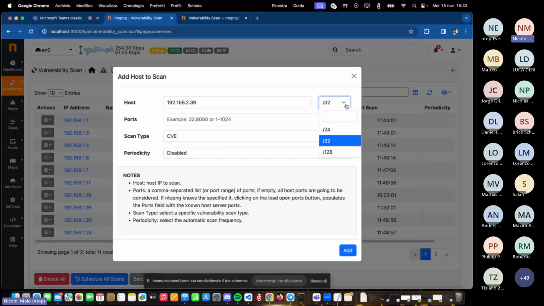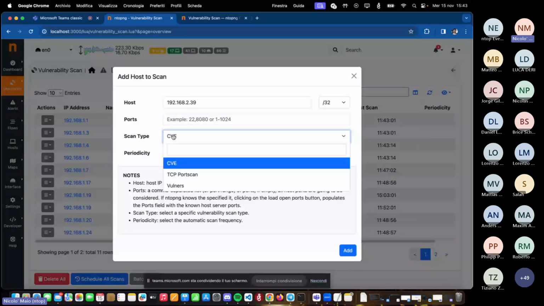Then I will choose this CIDR, and if the user wants, they can also select the ports to scan. But in my case, I will go with the TCP port scan as the scan type, to dynamically and automatically discover the open ports.